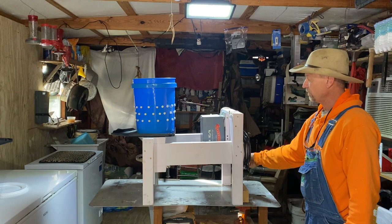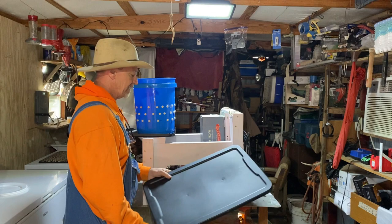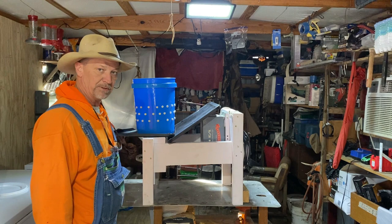And I know some of you are going to say, well, you got that switch facing straight up. Well, I got a plan for that. I got another old pipe here, so when I am plucking quail, I'm gonna lay that top right up there like that. That way it just won't get no water splashing or feathers or anything splashing and coming out. Kind of help keep the motor clean.